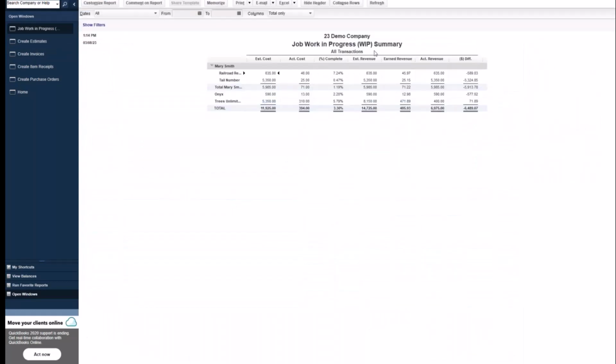So let's come back to our work in progress and refresh this. Now our estimated costs and estimated revenue dollars have changed, right? Because we changed the estimate. So now the percentage of completion on this project is down to 5.79%. So imagine if you were a construction company that had large change orders. We are going to want to add those over/unders into a separate account on the profit and loss, because large change orders can significantly adjust what you can recognize for your revenue.